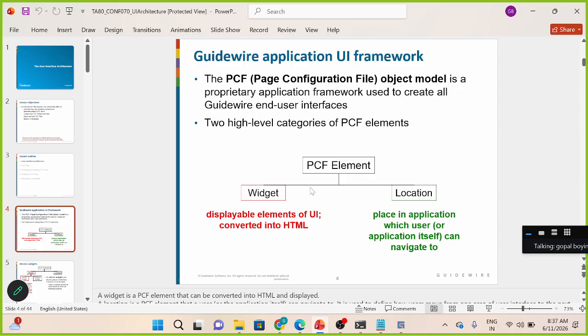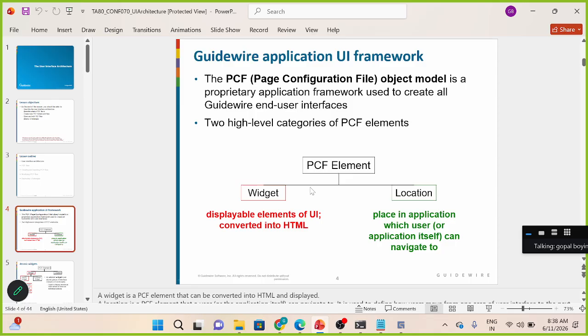Usually, as we discussed yesterday, in order to develop the interface you should be comfortable with HTML, CSS, JavaScript, React, Bootstrap, and other CSS frameworks. That is also a tedious job, not pretty straightforward.